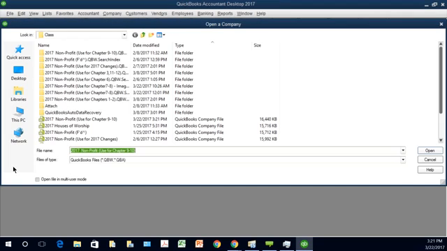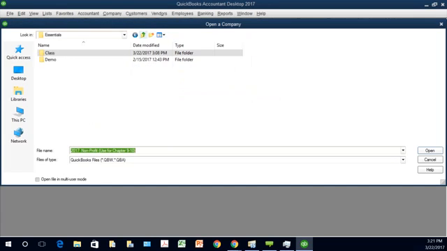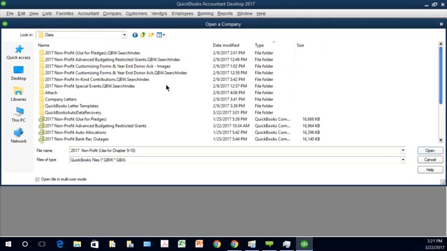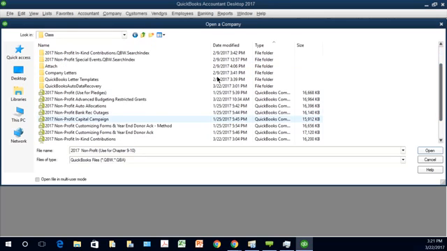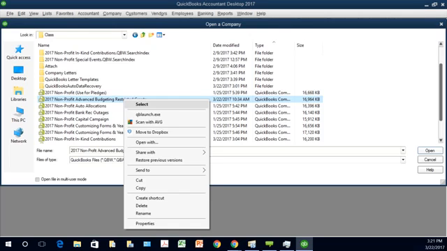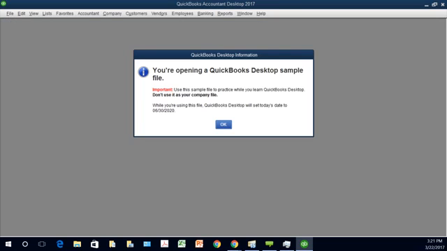They'll create a class for the grant. Well, that's wrong, because we're using classes specifically for your programs. We're not using them for your grants, which means we need another thing to track our grants, another list. And what I'm advocating that you use is the customer list. Okay? So each grant you want to put in the customer list, and I'll show you how I have this set up.